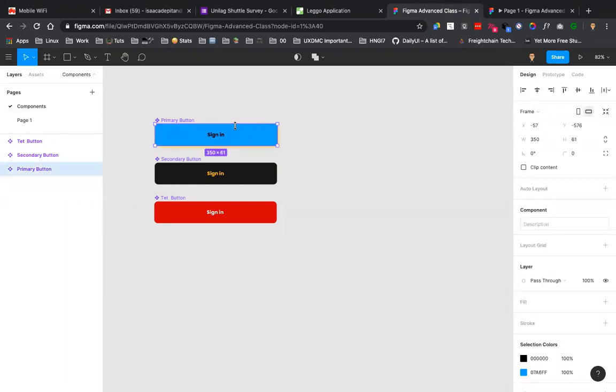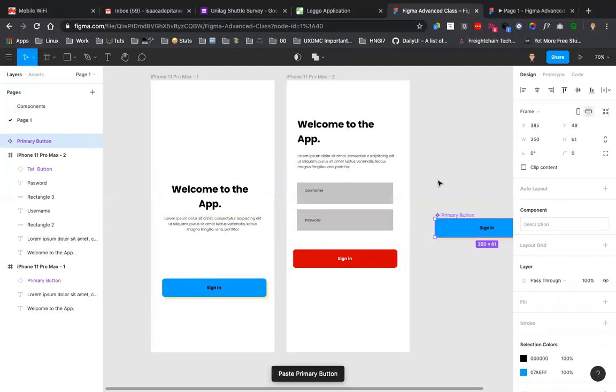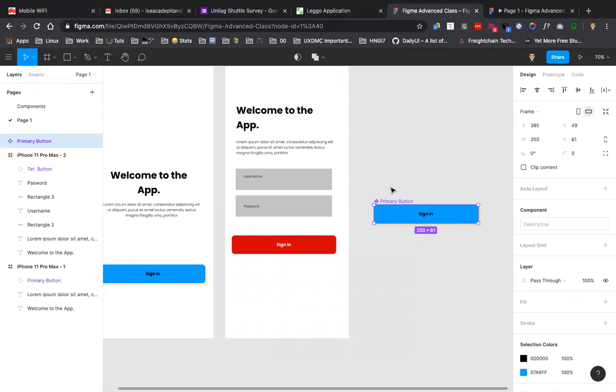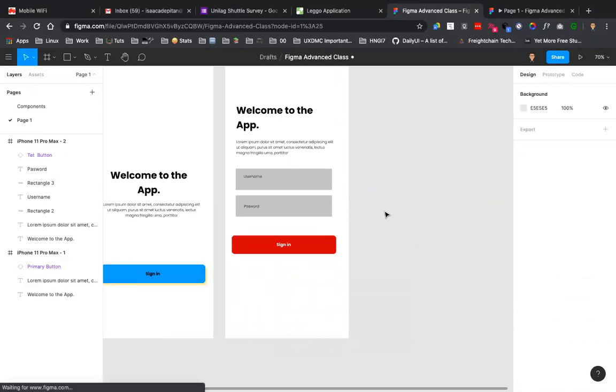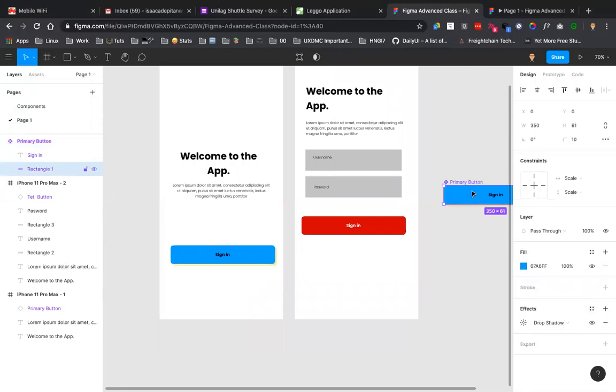So take, for example, I move primary and I bring it here. And then by mistake, I delete it. Sorry. By mistake you maybe delete it or you ungroup it, you make changes to this, you unlink it. Your primary is gone. Different things happen a lot to the primary components, so it's always advisable you leave it in a separate page. I don't know, maybe Figma will find a workaround for it.